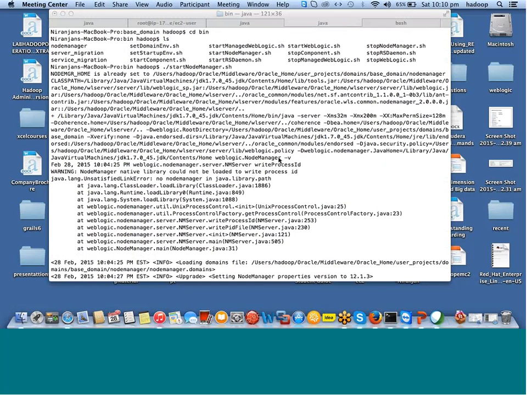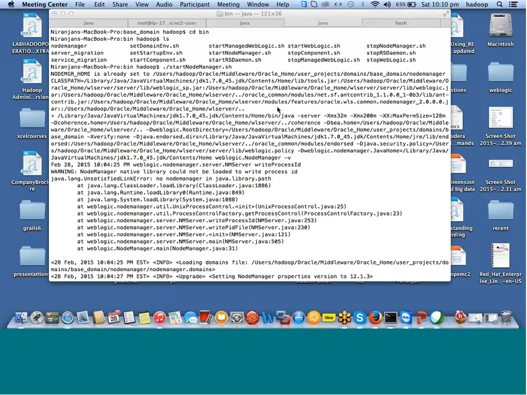Now what happens there? Because your WebLogic runs on JVM only, right? There is a properties file in Oracle WebLogic server. The name of that properties file is nodemanager.properties. It will be under middleware, Oracle Home, WebLogic server.